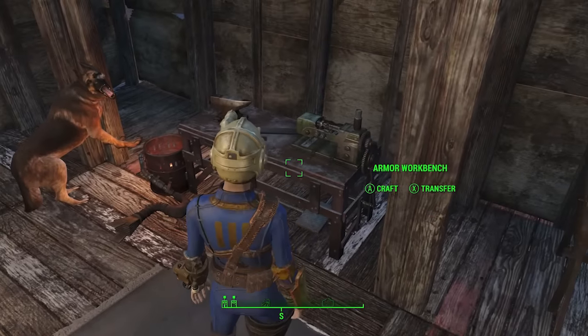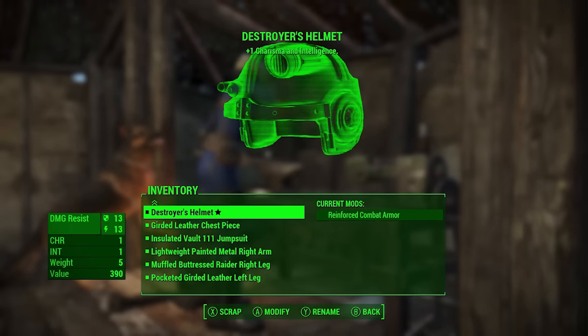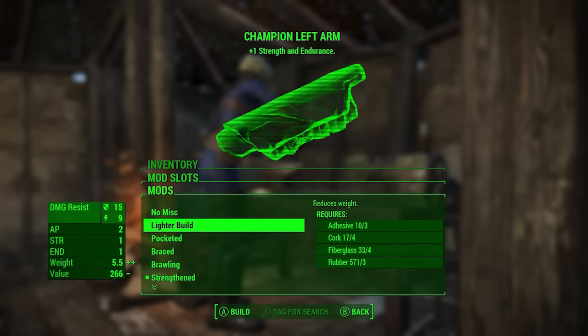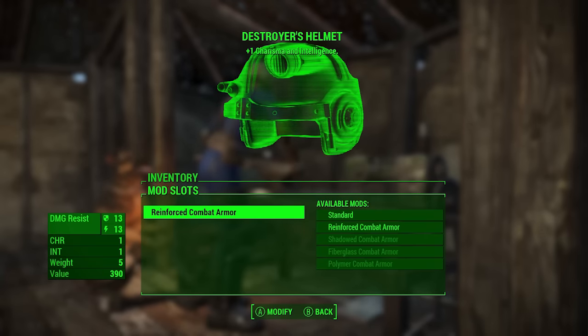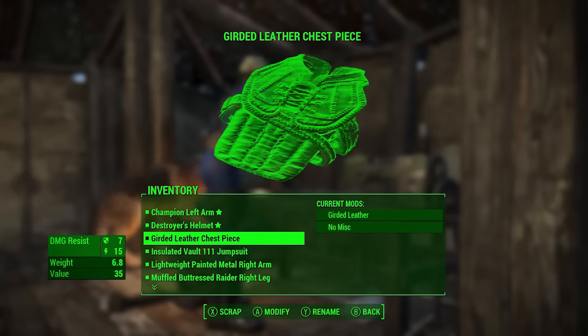The armor workbench. Swapped a few bits of armor out. I think the right leg and something else I had found better versions of. Right, so this is polished metal, which is the best we can do, so nothing there. And this is strengthened, which is currently the best we can do. So nothing to go there. Destroyer helmet. It's up to its maximum. How does that go? Ooh, nice.